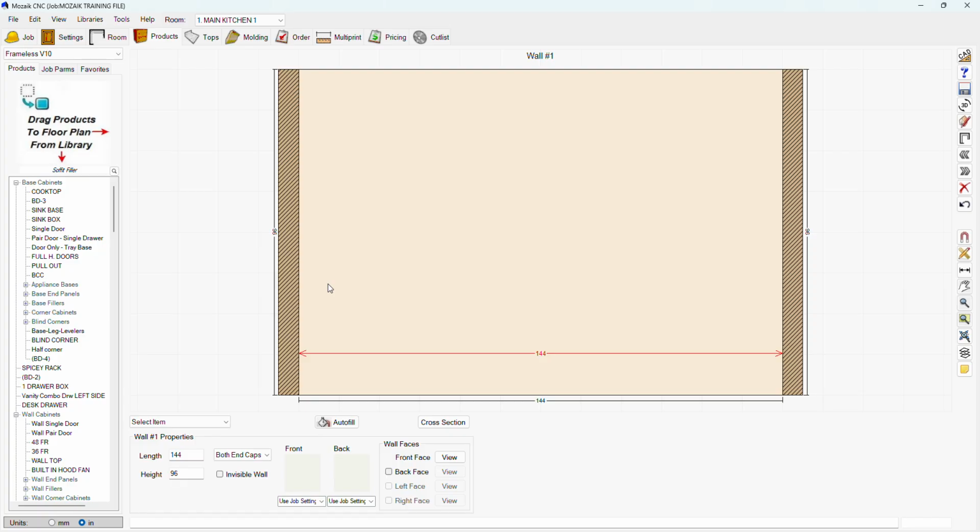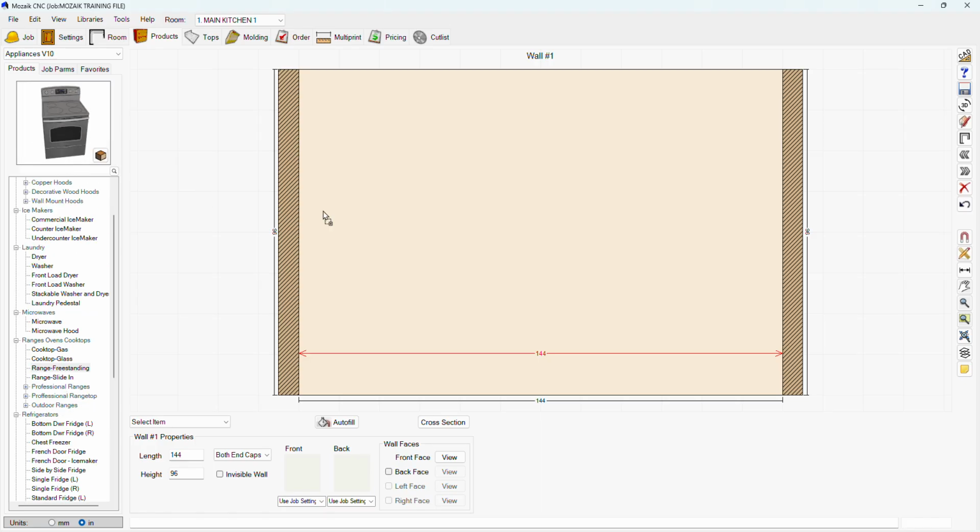So we're going to start with wall-to-wall kitchen, just basic. First of all, I will add my appliances. So you should know what appliances you are going to use. You're using stove, range, cooktop, any other appliances for range stove, then fridge. You using OTR hood or standard hood fan, the insert hood fans. You should know what appliances you're using to make the kitchen. So I'm going to use the basic range stove here.